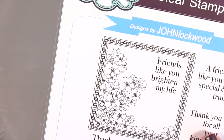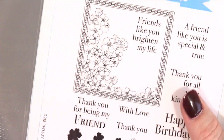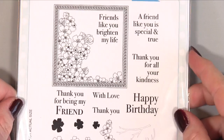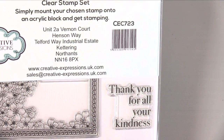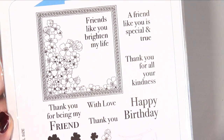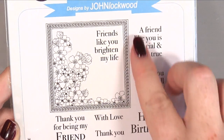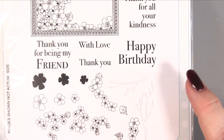And then I've got here, these actually go, I think this is also designed by John Lockwood, and this goes with Sue's Cherry Blossom die, I think it is. It's called Cherry Blossom Elements. So you've got the great frame, but then you've got all these tiny little flowers as well.